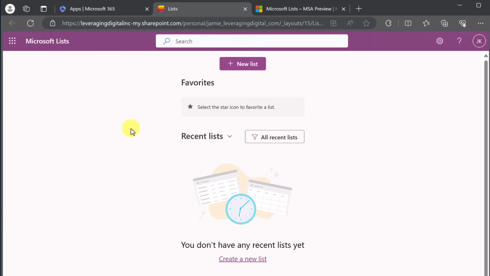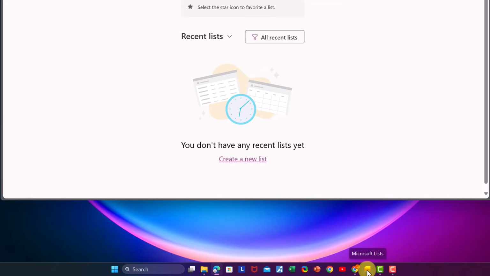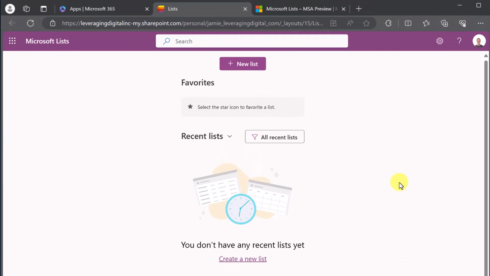If it's your first time when you go to Microsoft List, you'll be notified to download. You can download the app to put it on your computer. It's a very light program. If I look down below, you can see that I actually have it on my taskbar. It works exactly the same, so you can work online or on the app down below. And I just wanted to point out too, there is the app for mobile. Everything will move across to it, so you can operate there or here.